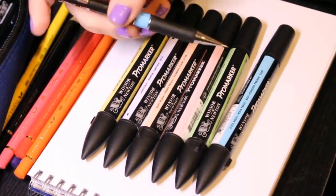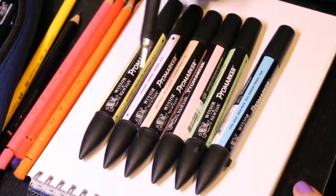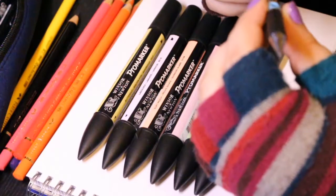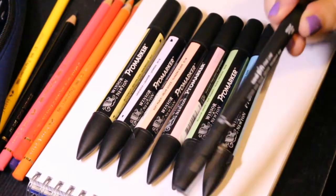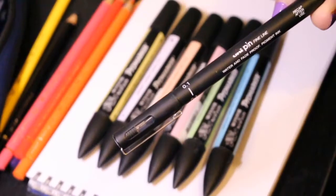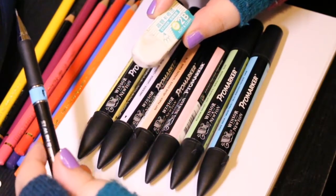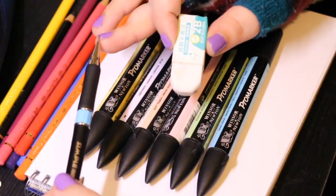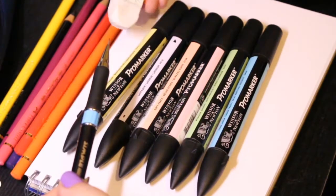So, trusty little mechanical pencil. These are really good, especially if you're someone who doesn't like to use a normal standard pencil and you like the feel of pen — these are a good transition. I'm not actually sure what lead this is; I'm going to assume HB lead. And we've got some more 0.1 Unipin pens. I got a nice set of mechanical pencils on Amazon — I think I had about three of them. It came with loads of leads and two of these rubbers, which are great.